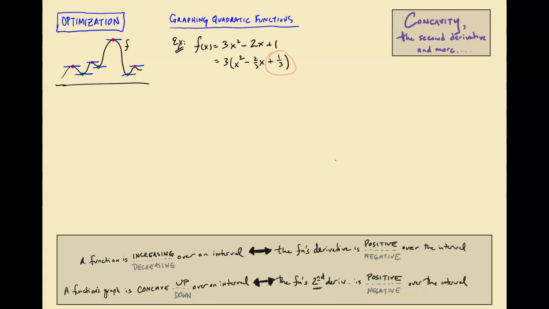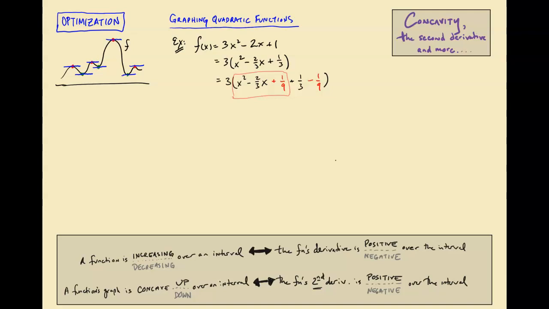So we can say, if only this 1/3 were a 1/9. Wouldn't that be wonderful? Well, you can have what you want. You can just add a 1/9 in here, as long as you take it away as well. Like this. This equal sign holds because we've done no harm. Sure, we've injected a plus 1/9, but we've subtracted it as well. We have changed the form of this expression without actually changing its content. And now we have that perfect square we hoped for.